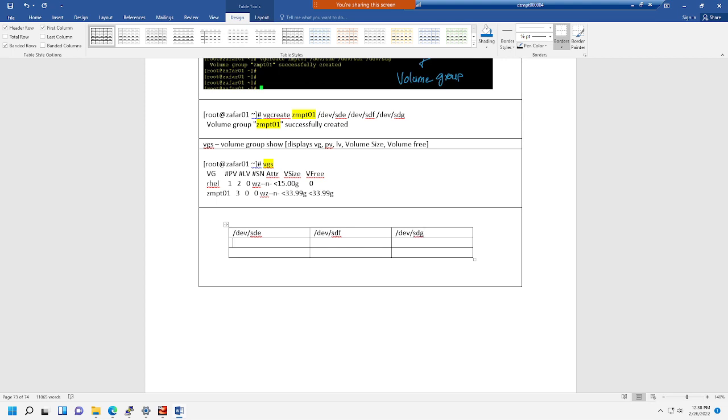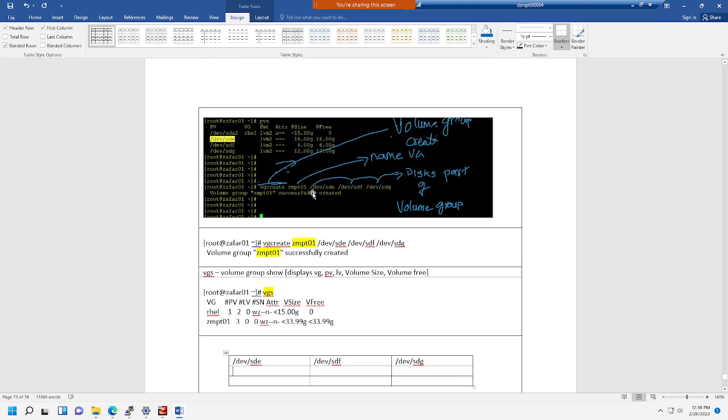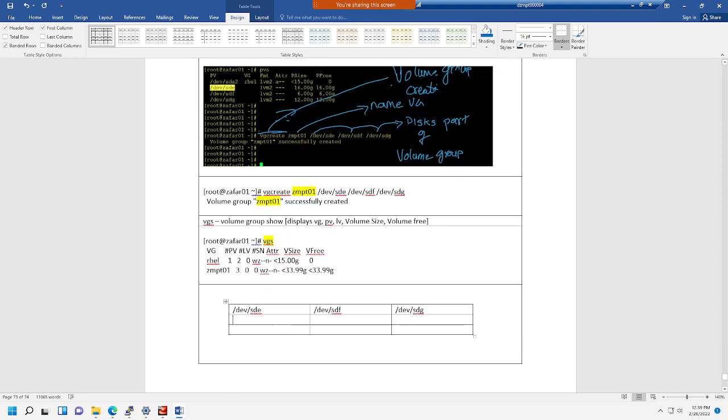Okay, and let's put down the size. How much is the size? Let's go up. So 16, 6, and 12. 16 GB, 6 GB, and 12 GB.